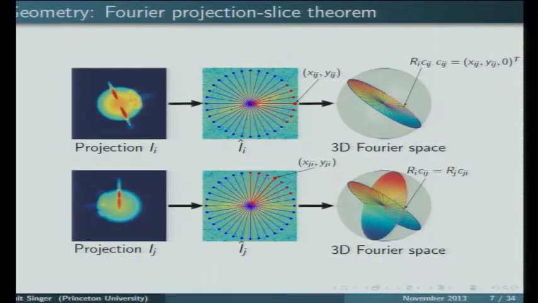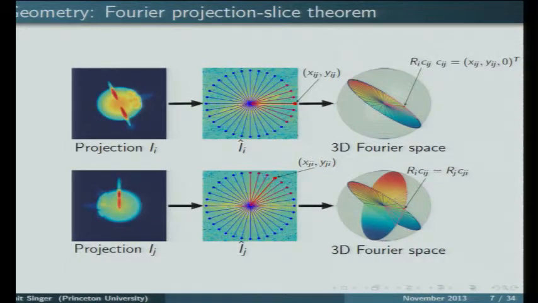So how can we solve the cryo-EM problem? There is a fundamental theorem in tomography, probably the most important theorem in tomography, that tells us the geometry of this problem. This is called the Fourier projection slice theorem, and it says as follows. On the one end, you have 2D projection images for which you can take the 2D Fourier transform. So here is a projection image, say the ice projection image, and I can take its 2D Fourier transform. I show you here only the modulus because it's difficult to show complex values.